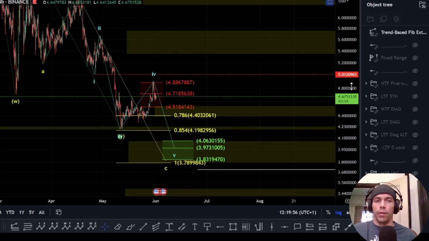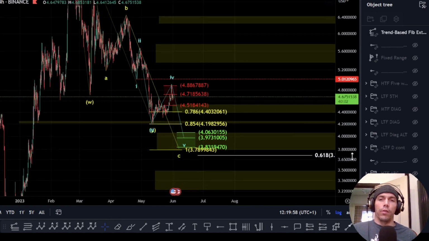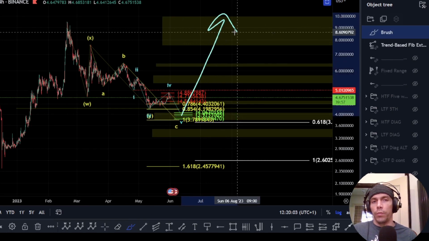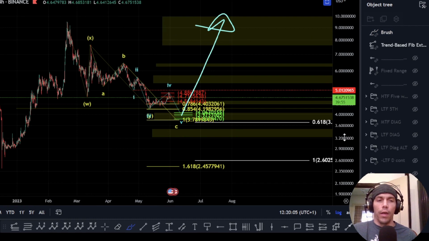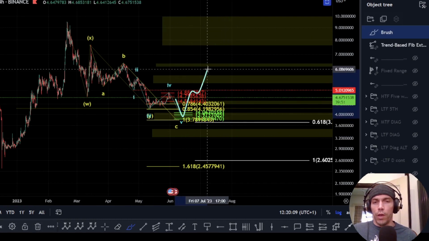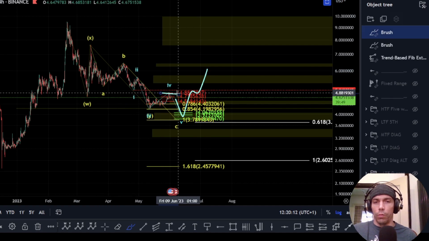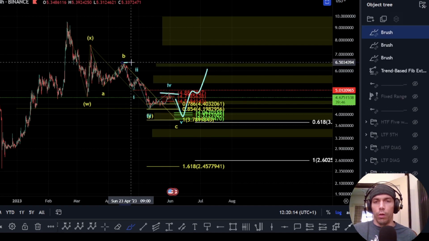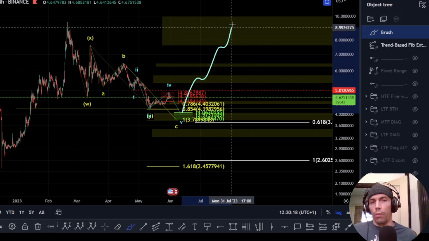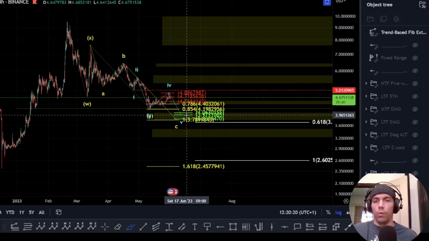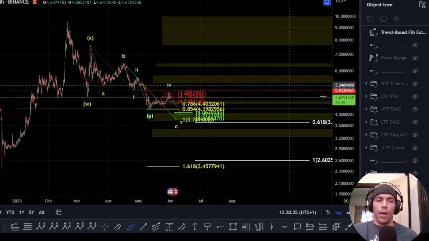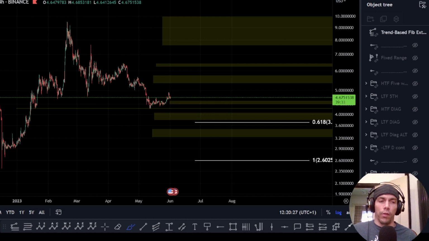If we do see this break down in this way, the key difference between these two counts is that this count will then look to actually move to the upside here and take this high. So if we do see this additional fifth wave here and we start to break up and we start to take out these swing highs here, particularly this one over here of this 650, it becomes more likely that we're going to see this continuation to the upside. Though we need to see good structure, we need to start forming a 5-wave structure to the upside for more confirmation of this actually playing out.